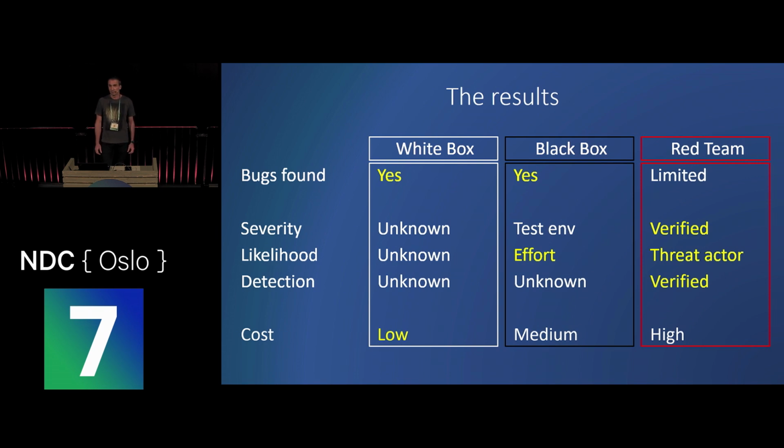But with pen testing, the cost was much higher, and with red teaming, we spend a lot of money, and if we think that we will just have one or two bugs found in the systems, maybe that's not the wisest way to spend money. That's why it's important that if we do red teaming, we do not expect just the bugs to be found. We have to think about all this likelihood and detection mechanism. That's what we should expect from the red team: not just the breach, but how our organization reacts to all of these actions that the red team does.